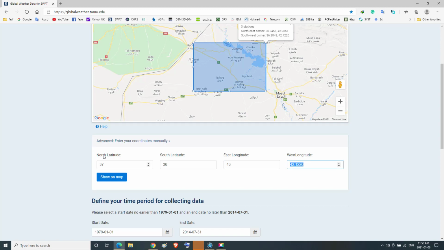Then press tab and enter the west coordinate, which is 42, and press tab.